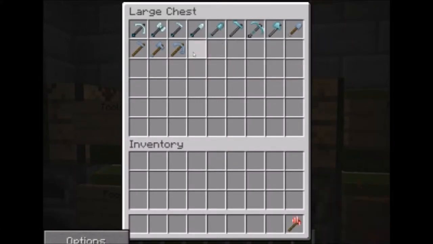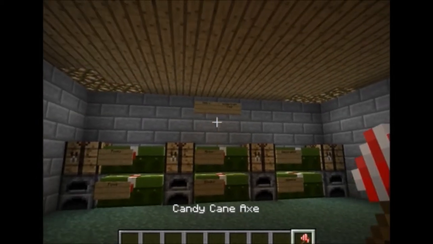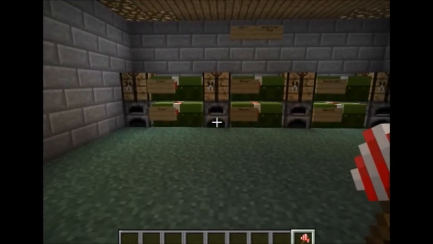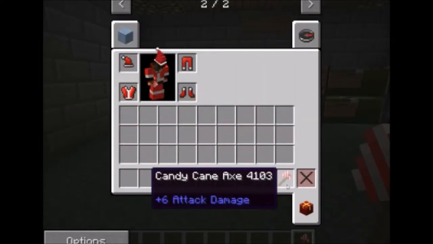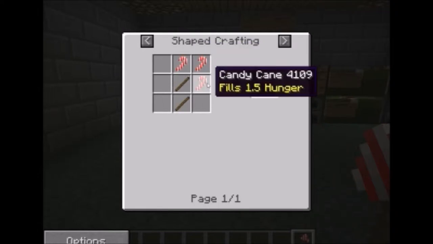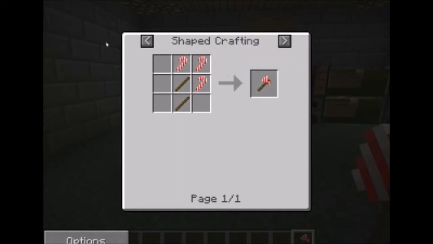And I think I'm going to go over the candy cane thing first. So basically, this is a candy cane axe. There are more candy cane things, but that will be in the weapons. And to craft the candy cane axe, you basically get sticks and candy cane and an axe, only flipped, because I crafted it like this and it's crafted like that, so whatever.